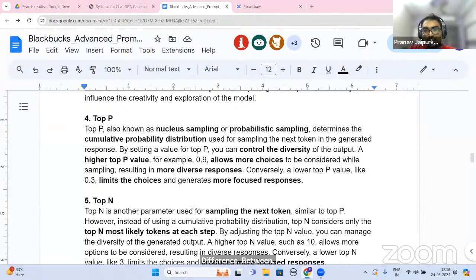Okay, now let's try to discuss it again, as there is a request by one of the learners. So see, both of these parameters are used to control the diversity, right?